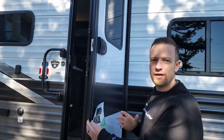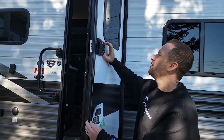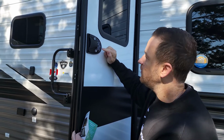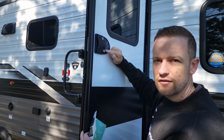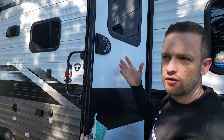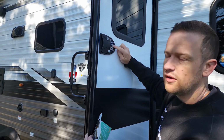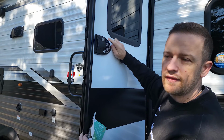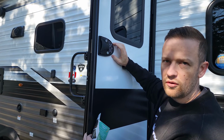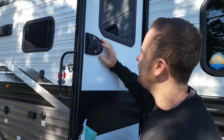Perfect. Now we are going to reprogram from the default code. To do that, you have to enter into the programming mode. You press and hold 8 for 2 seconds, and without releasing, you press the lock button. You'll hear it activate. Within 5 seconds, you're going to put in the default code, press lock, and then put in your own code, press lock, put in your own code again, and press lock, and it should be complete. We're going to try it now.